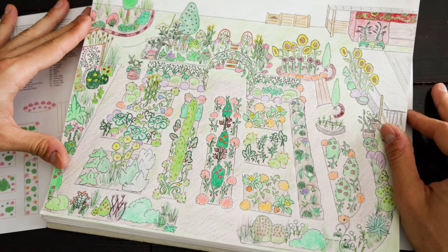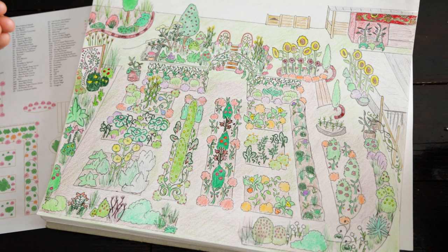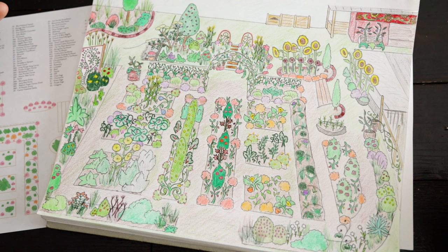So there you have it. That is the in-depth walkthrough of my 2022 garden plan. I really hope you found this inspiring and motivating and exciting. And I hope it inspires you to get out there and draw up a garden plan and experiment and play and find ways to cultivate your own gardens. Are you still with me? I hope so. I know that was deep and extensive. Thank you for paying attention throughout that whole video because it was a lot to cover.